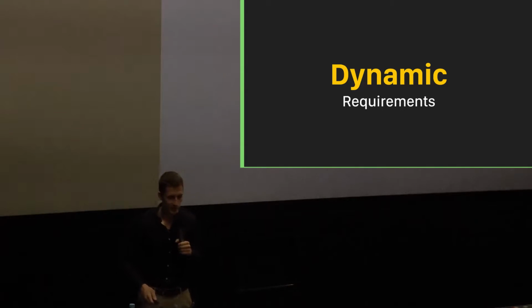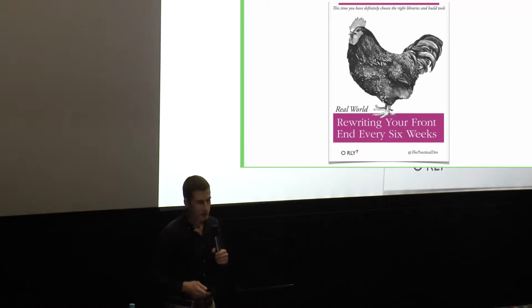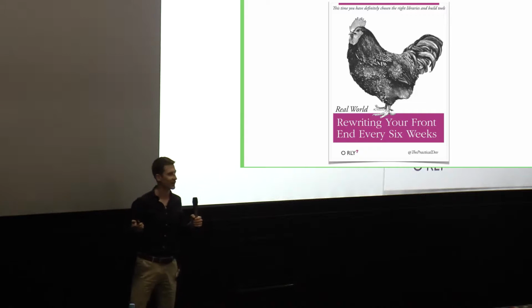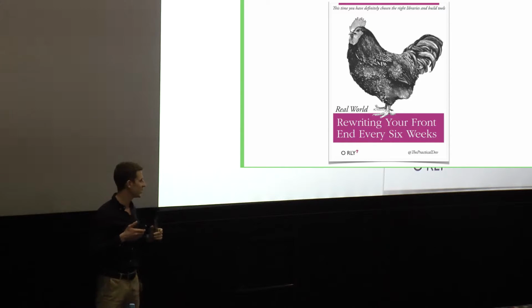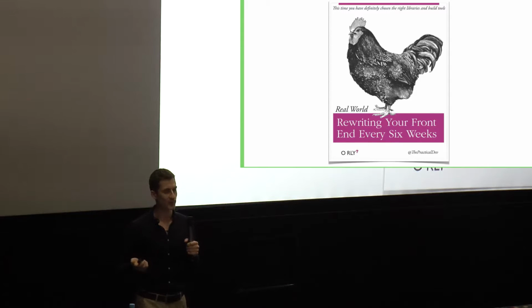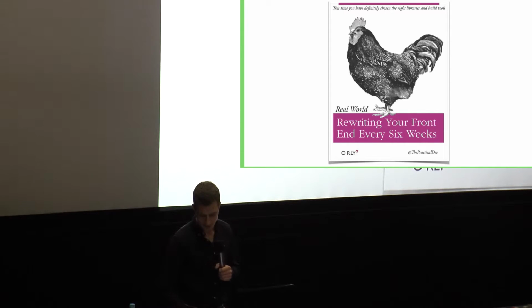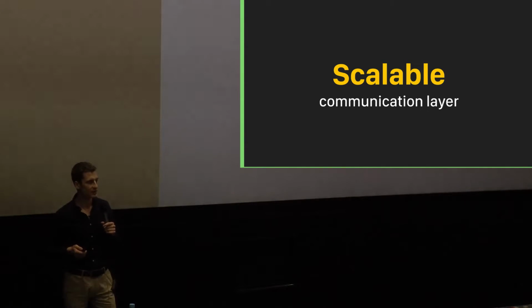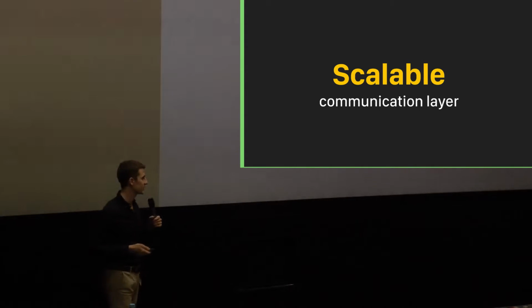And unfortunately, you cannot rewrite your front end every 6 weeks because, well, that's just not how it works. You need to build a solid base of your application, and you need to extend it somehow and keep the open-closed principle at least. Also, we have a scalable communication layer, and this is something common for most startups as well.